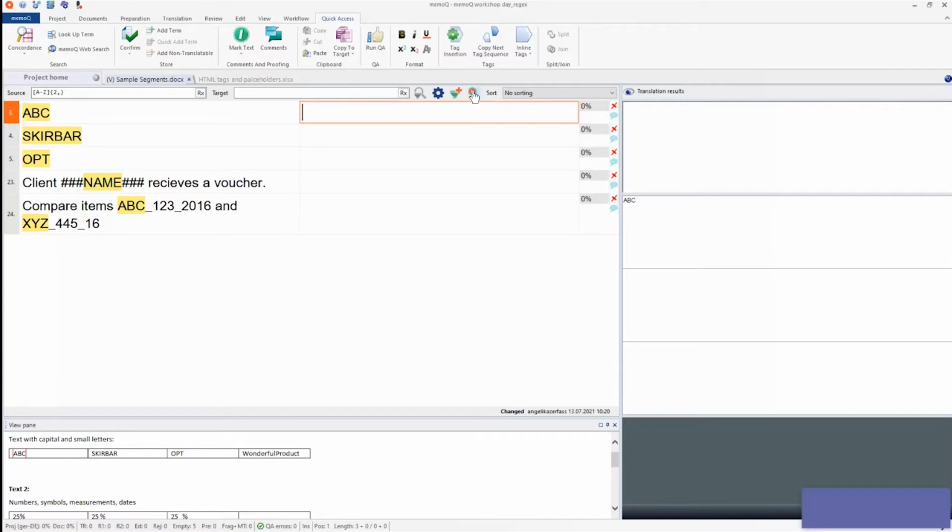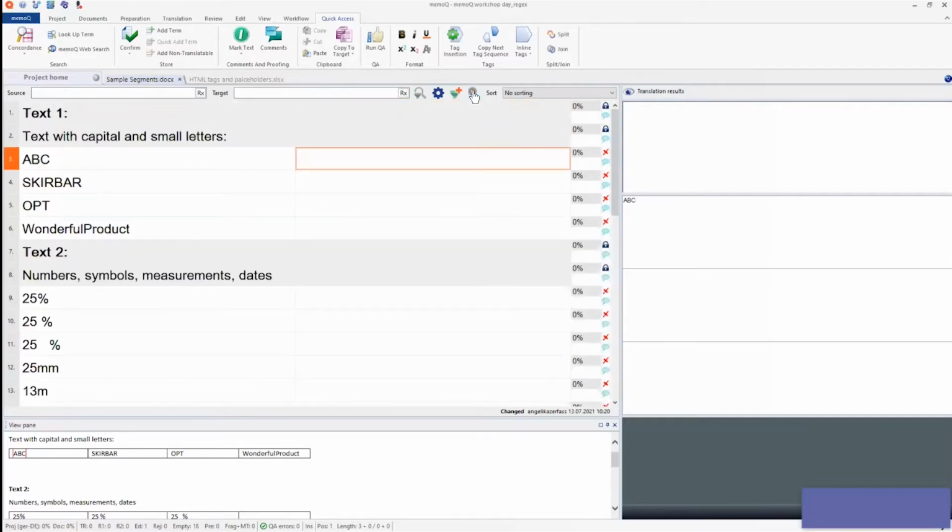So let's undo the filter and look for something else. The next thing that might come to mind, and also from the presentation I gave at the beginning, product names, company names, things that are written in a very specific way, usually having a capital letter where a capital letter usually is not in regular words.